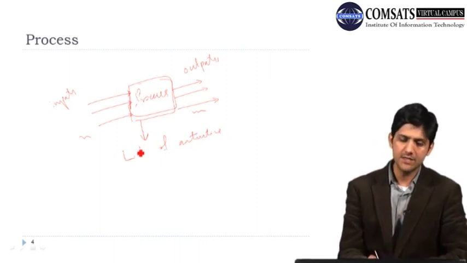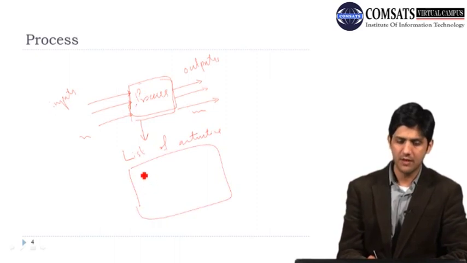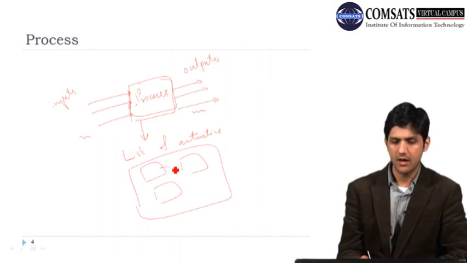So let's say if we expand this box, then this box looks something like this. We have smaller activities in it. So we have 3 small activities and they occur in this fashion, and there is another activity. It also takes inputs from that, and then it produces those outputs.